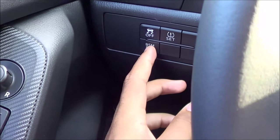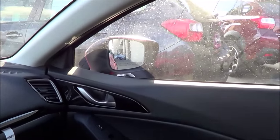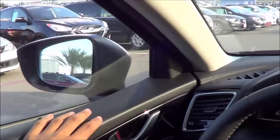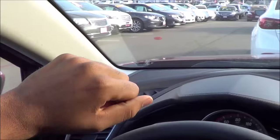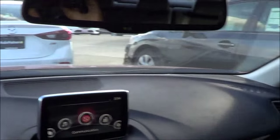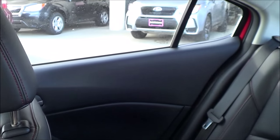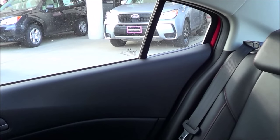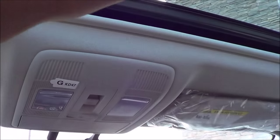We have your traction control off button and then your blind spot detection button too. As far as visibility goes on the Mazda 3, visibility is average in the class — it certainly isn't the best, but seeing out of the front windows is okay. The A-pillar isn't too thick; it's actually kind of thin. Seeing out of the windshield is pretty good too, but when you get to rearward visibility it is compromised due to a really thick C-pillar and also the rear windows are kind of small. Coming up here we have your auto dimming rear view mirror, sunglass container, and then your sunroof with sunroof controls.